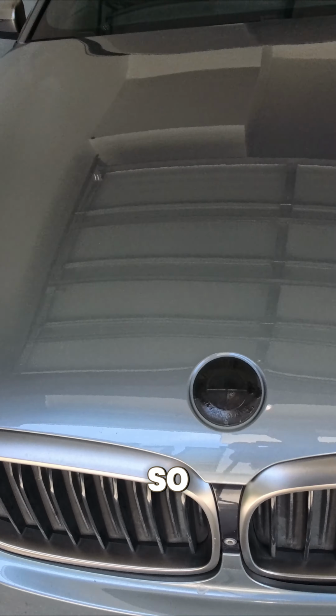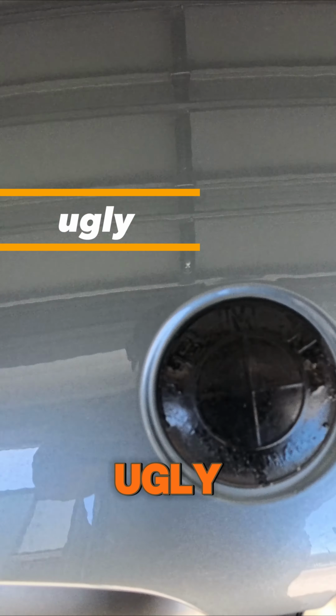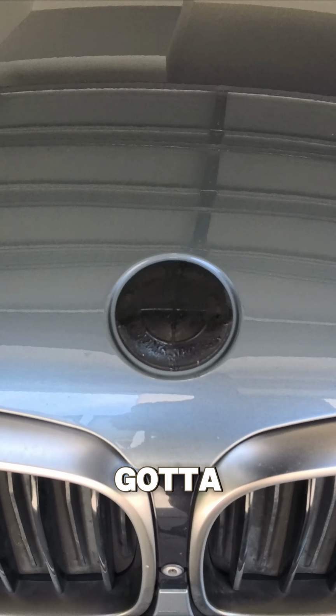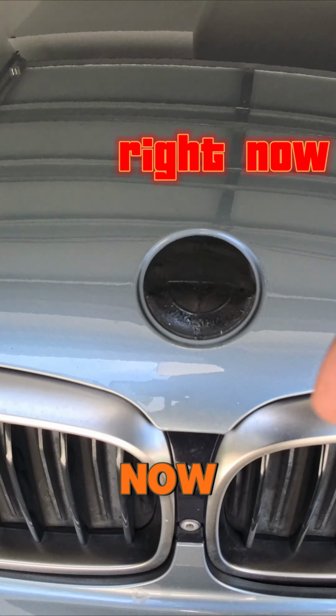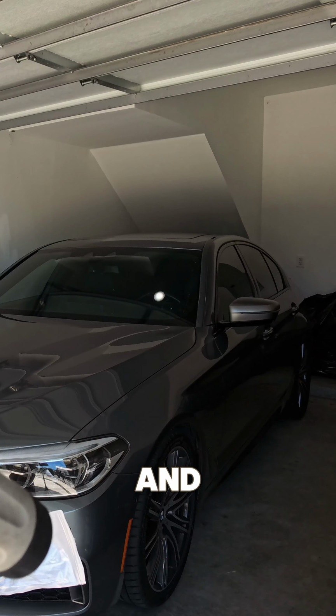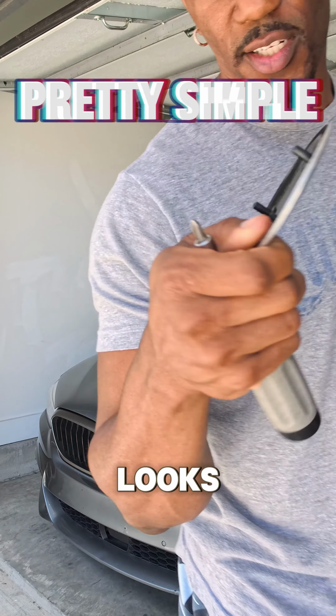Alright, so now we need to replace this ugly thing because I don't know what happened to the cover. We gotta get that fixed right now. Got the little emblem here, so it looks pretty simple to put in. Let's see how simple it really is.